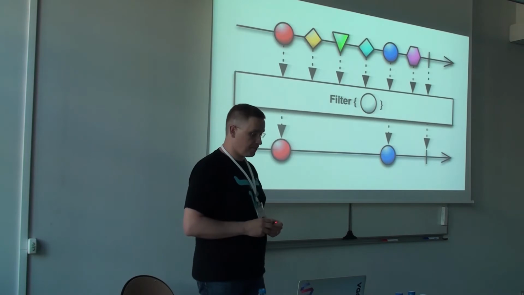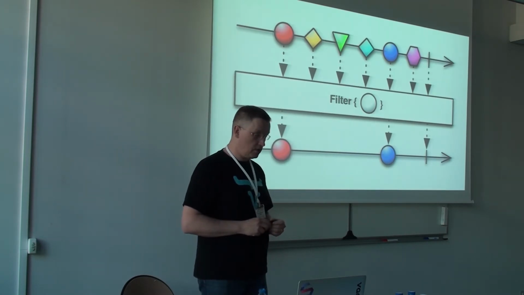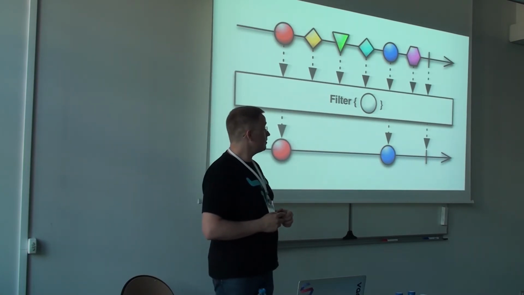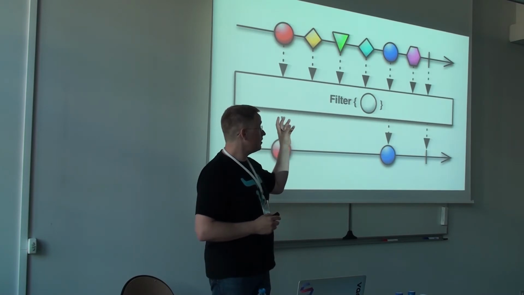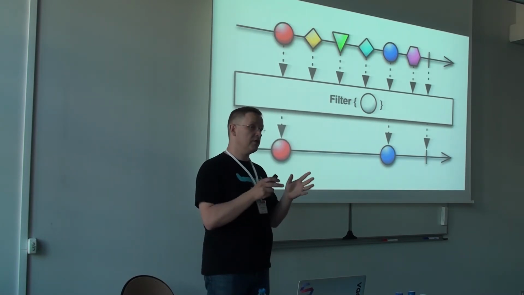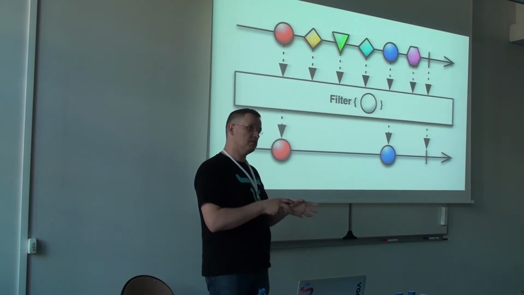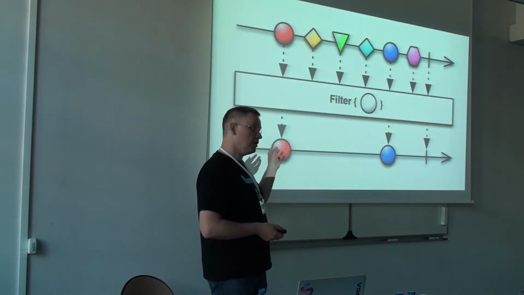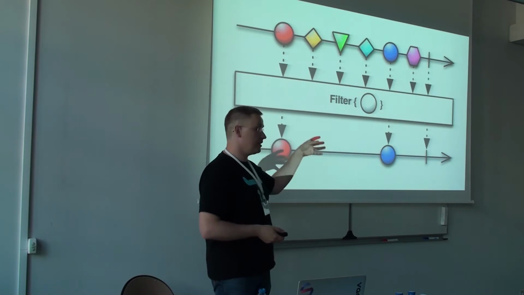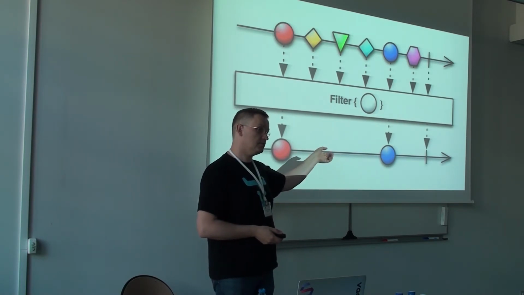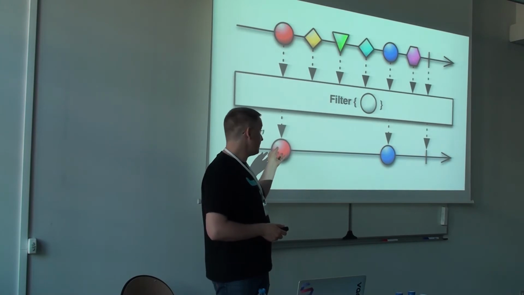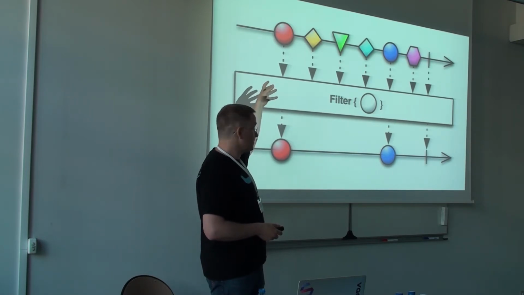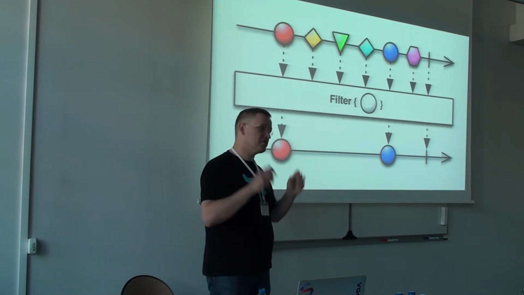Second one is filter. It again operates on a sequence, and it takes a lambda that again will take the elements from the sequence as a parameter, and it will return true or false based on that element. What it returns is a new sequence that contains only those elements from the original sequence that the lambda returned true for. It doesn't modify the elements, they actually provide the same object references that were in the original sequence, but well, it filters the sequence.